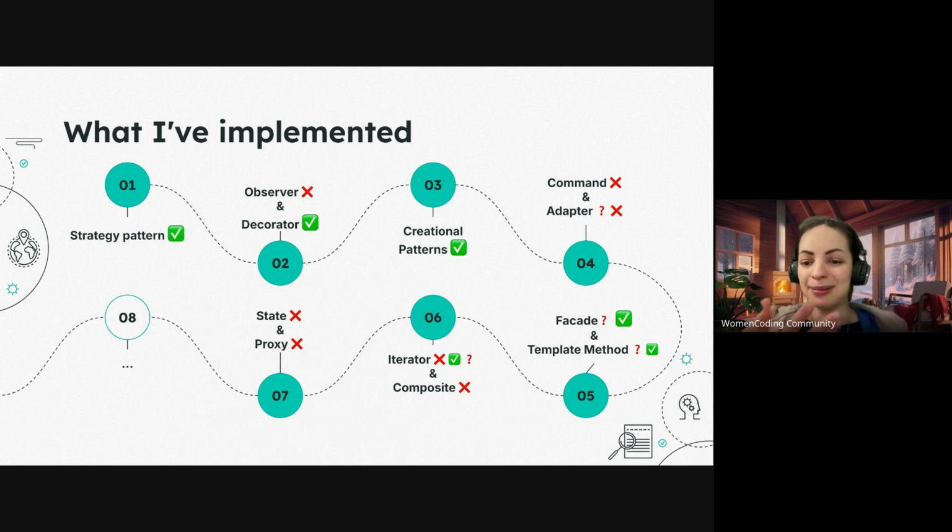So let me briefly go through patterns that I've implemented. Strategy, for me, is just another interface and different strategies. So yeah, I used it every day. Decorator, I had to implement it, but I would say it was a very platform task for improving performance.